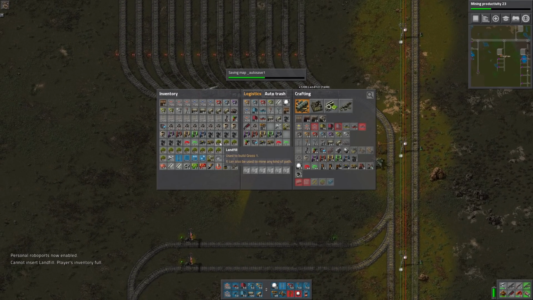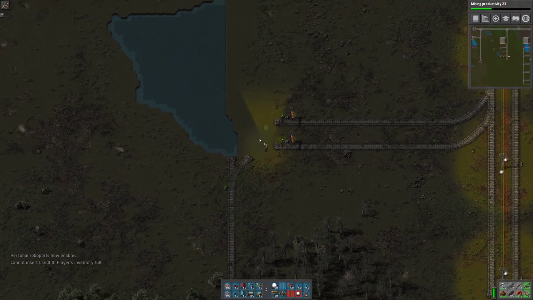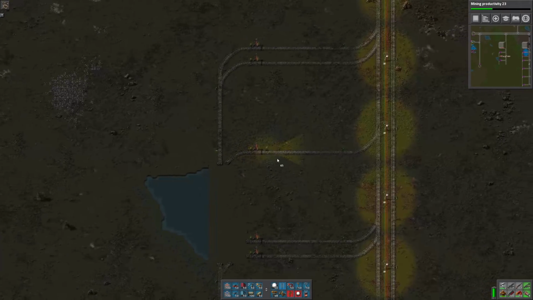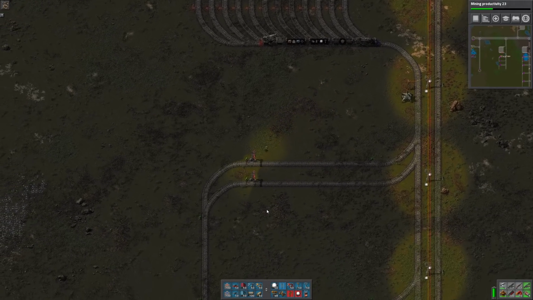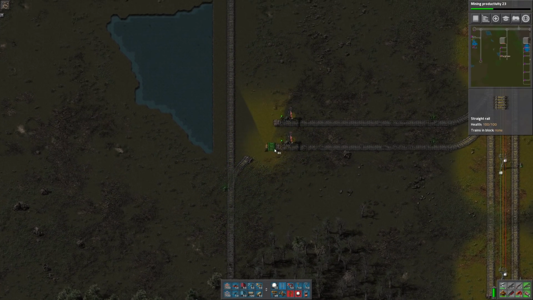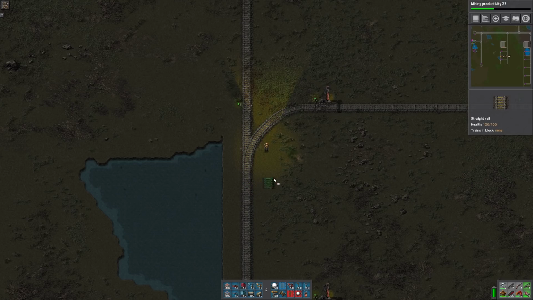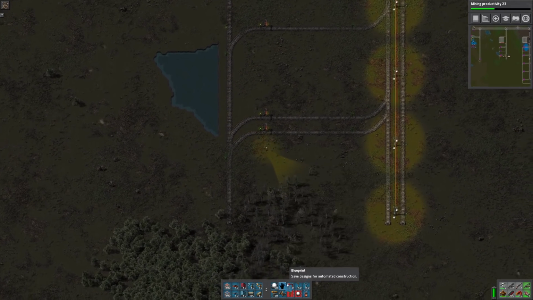Okay, so let's grab our landfill and we'll start filling in over here. I'll go a couple tiles extra just to make sure we cover it all. Okay, that looks good. I didn't need as much as I thought I would. Landfill seems to go fast when you start doing a big area. Okay, so now we can continue this down the line. We can do that. Not quite that far though. We can do that. And that. We need a signal on that side. And the rest of this looks good.